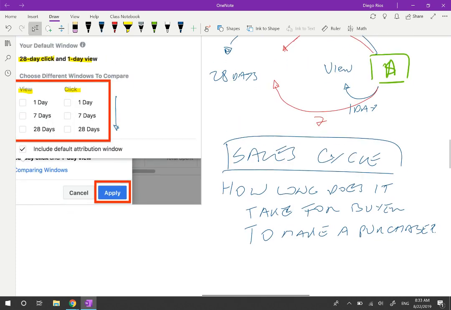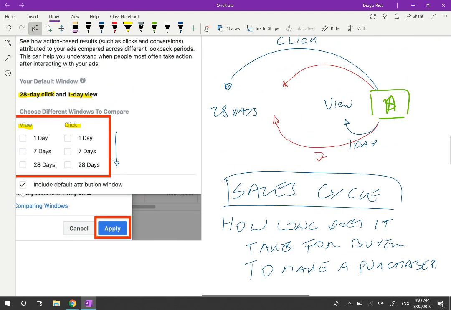The longer that your sales cycle is, the longer you want to have your attribution window, right? If I'm selling a course, then my attribution window is going to be higher versus if I'm doing a flash sale, I have a quick offer, right? That I want people to click immediately and buy in the next 7 days, 3 days. So it's all about your sales cycle. You have to understand your sales cycle in order to say how long your attribution window should be.